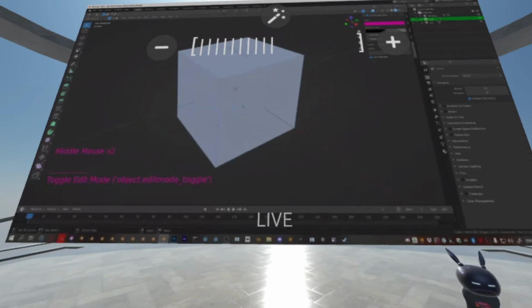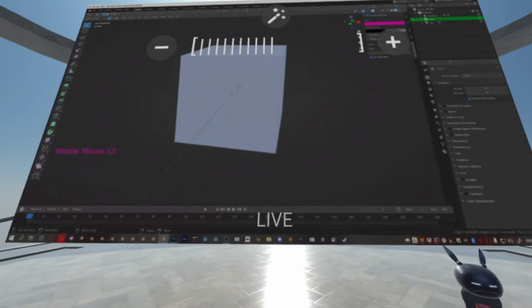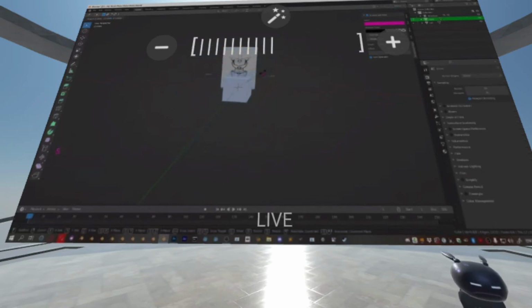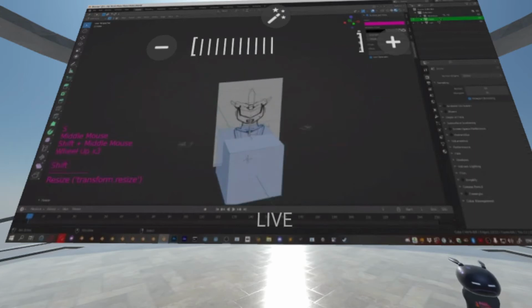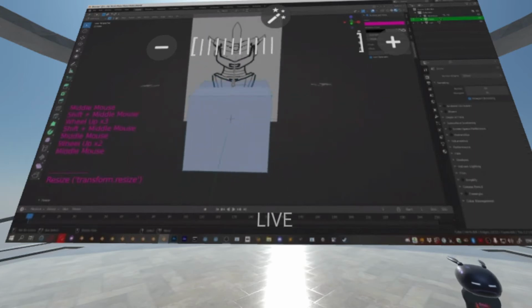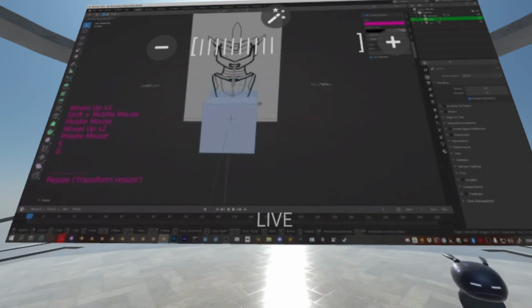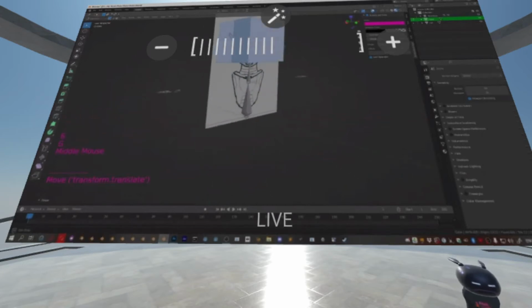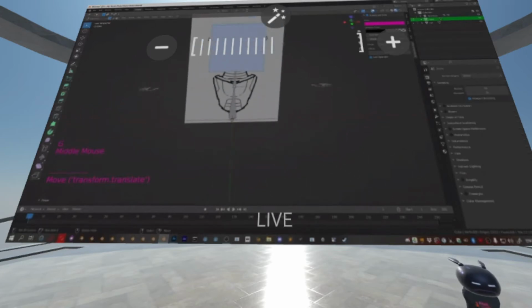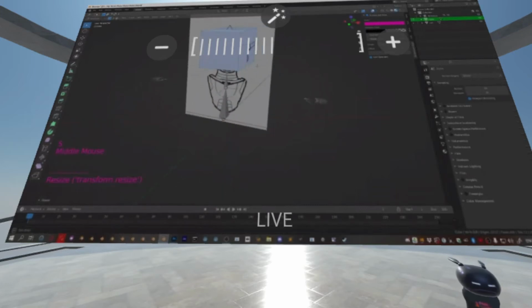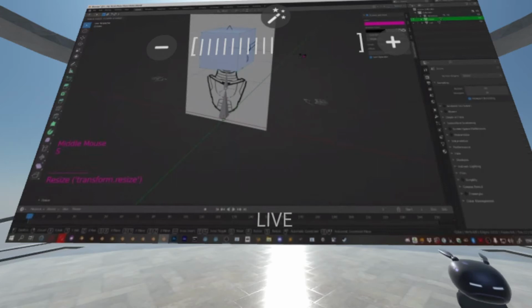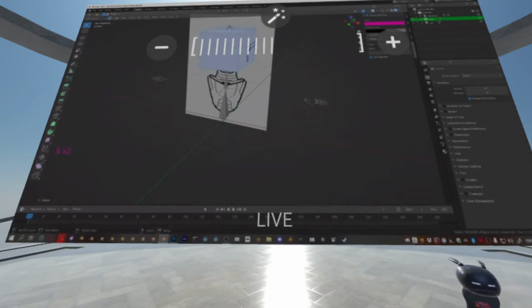You can see that this is really too big, so I'm just going to scale this down. Now I'm scaling it down in edit mode because if you scale something and it's not in edit mode, then you have to apply its scale afterwards for multiple reasons. So I'm scaling with the S key and dragging with my mouse. Scale is the S key, that's the shortcut.